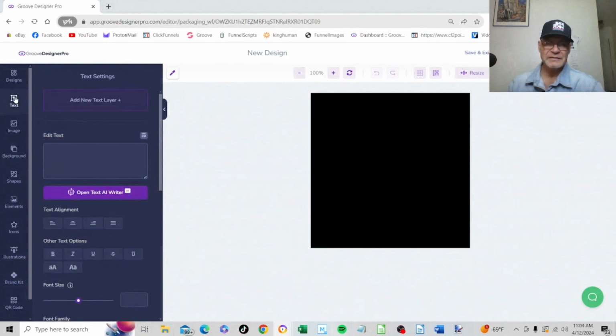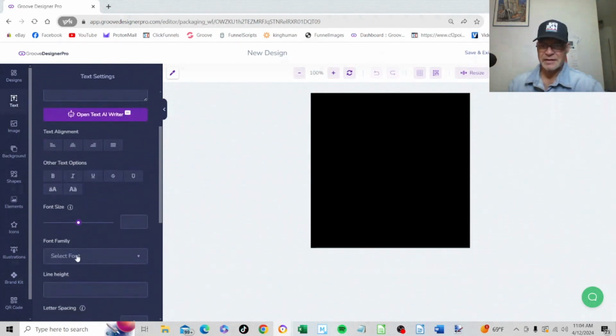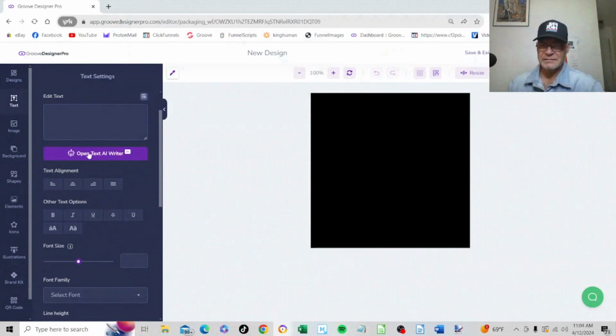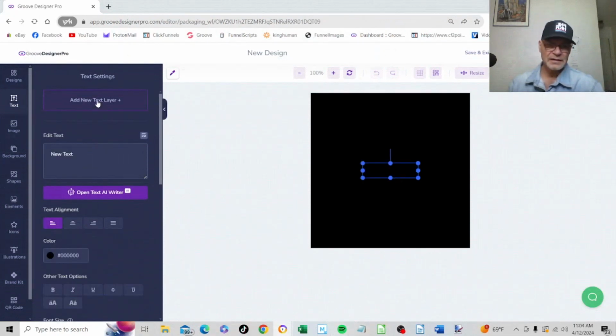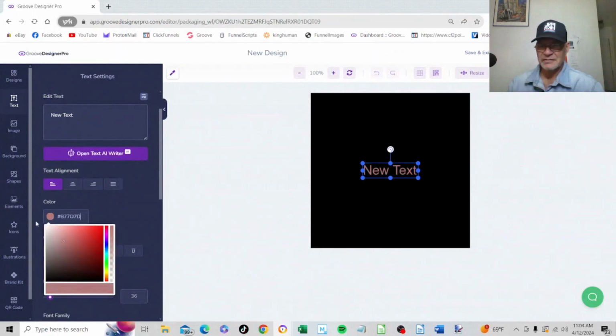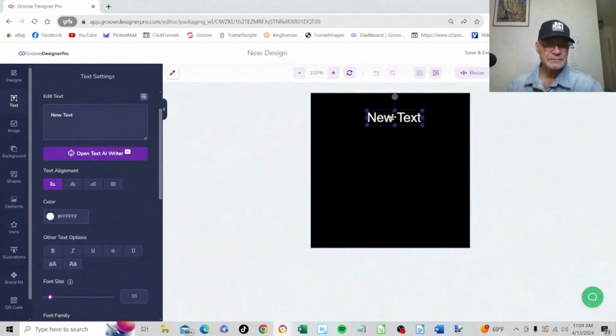And then we'll add a text layer, and of course we want to change that color to white or some other color because by default it's black, and black on black is invisible.